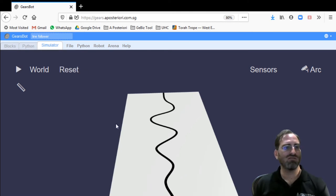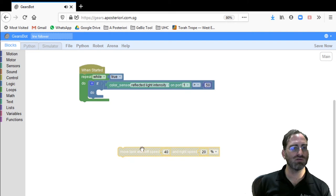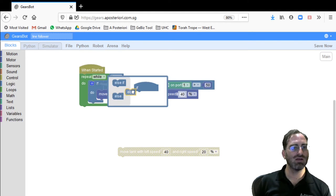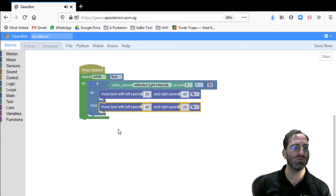Okay, so now that we have very basic motion blocks, we can complete our algorithm. If we are off the line and we see a white area, then we want to move back to the left towards the line. Else, if we didn't see something greater than 50, we must have seen intensity less than 50. That means we're moving towards the middle of the line and we want to go towards the edge again, or further out to the white space. Then we'll want to use a right-hand turn and we'll make our left wheel speed up. And that's it. That's pretty much our entire algorithm.